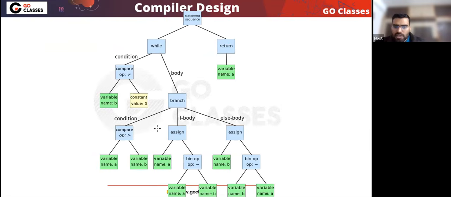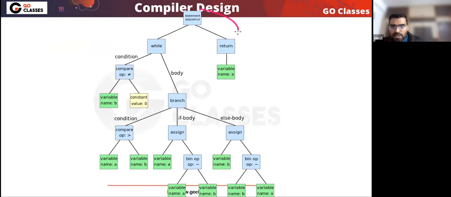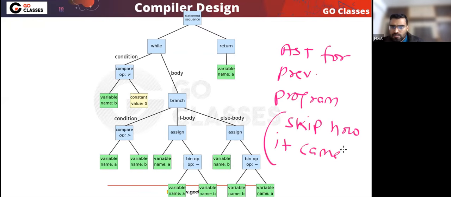Don't worry about how it came, just skip this. Is this clear? Okay, so this is your abstract syntax tree.